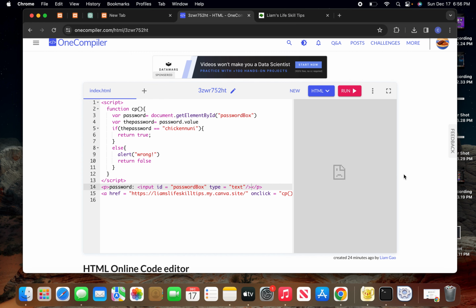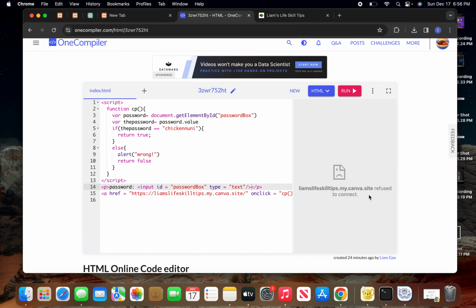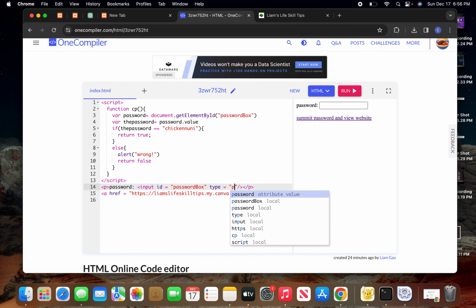Oh yeah, it did not connect. It's okay because I did not really let someone. But now I'm just gonna type randomly. Look, it works. Okay. Still. Now, but every time you type the password, it's not like the dots. We have to make it dots. This way we have to make it secret. So over here, when you see type equals text, change it to type equals password. If you do that, everything you type is gonna be dots. Nice.